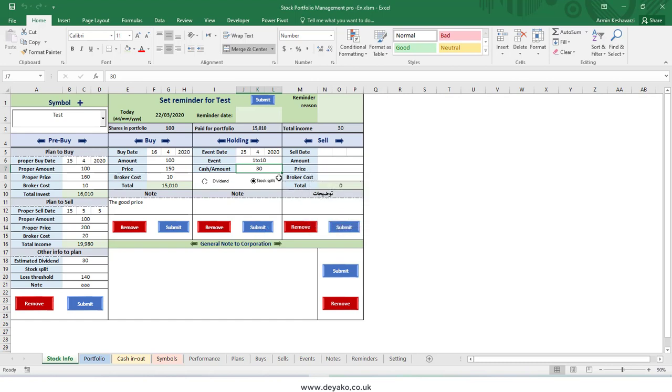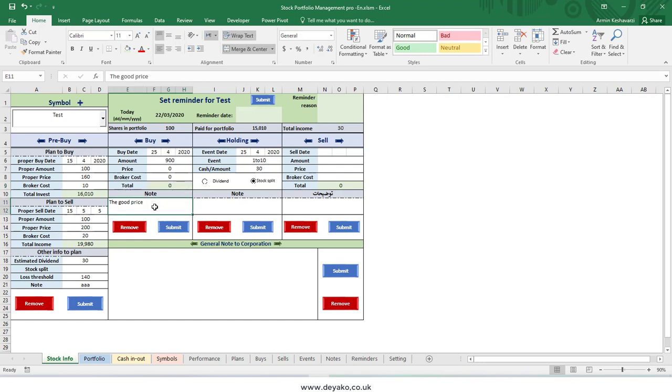After that, if I have such a stock split, I need to submit the virtual buy. For example, on day 25, I select 1 to 10. Right now I have 100 and now I have 1000, so 900 stocks are added to me, but with zero price.